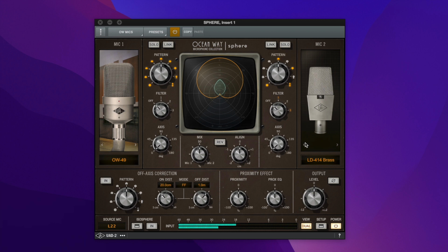Yeah. I don't know. I think the Ocean Way mics, and I don't know if it's the way they were captured or what's going on, but I don't know if the Ocean Way mics really blend well. That's just my personal opinion. Tell me your opinion. All right. I think the Bill Putnam mics may be a little bit better for blending. Well, maybe that's just me, but I think it merits further investigation.